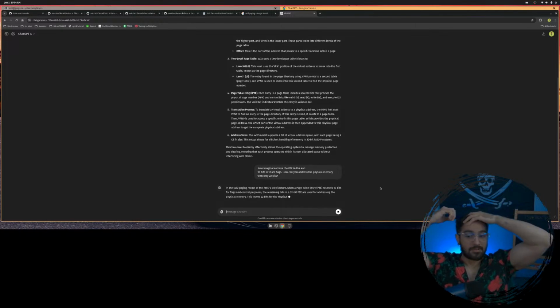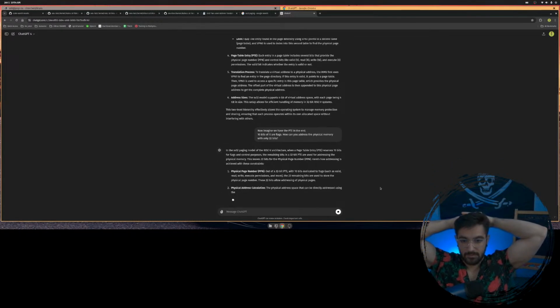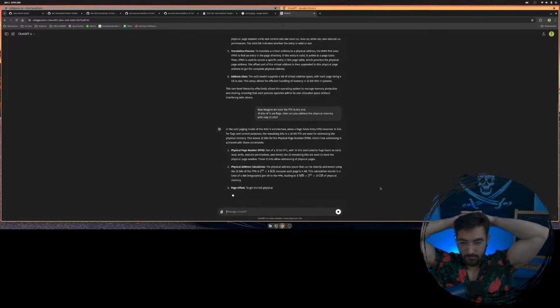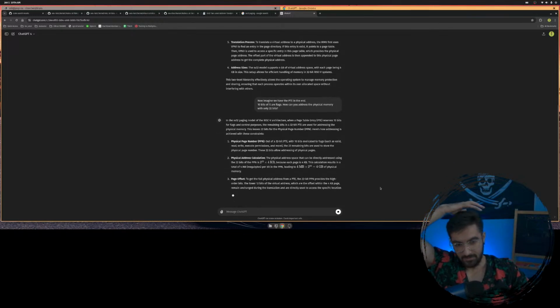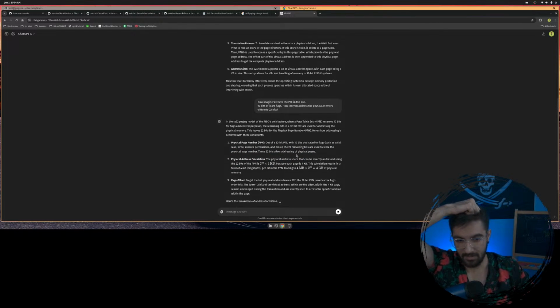In the SV32 page model of RISC-V, 10 bits are for flags and control purposes. I have 32 bits PTE to 10 bits dedicated flags. That's what I said. These 22 bits allow addressing of physical pages, 22 times 4 kilobytes, the page size. I'm really confused.